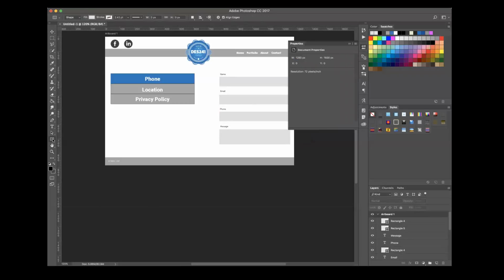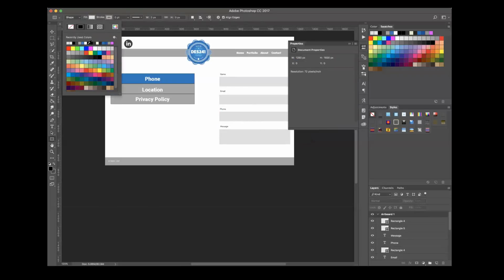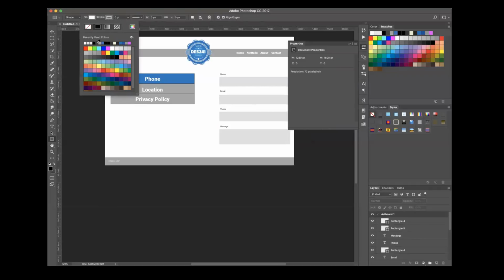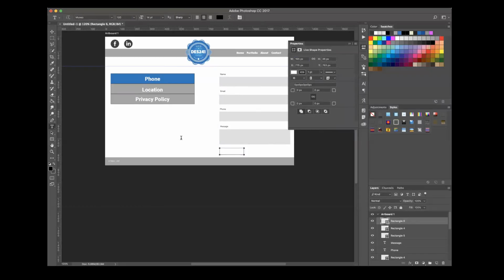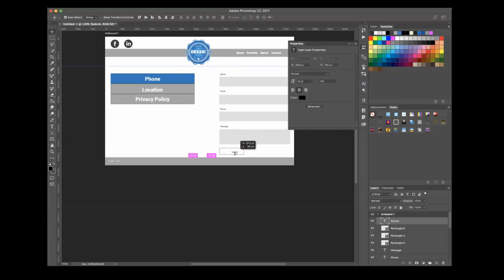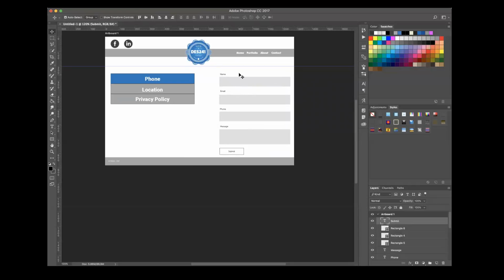And then I have my button. My button was white with a dark gray stroke, and it said submit. So there is my contact form. I think it's a little too far apart here.